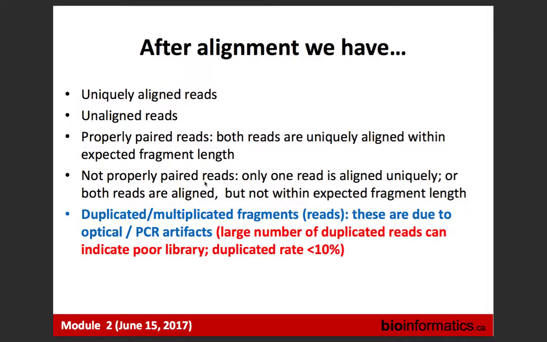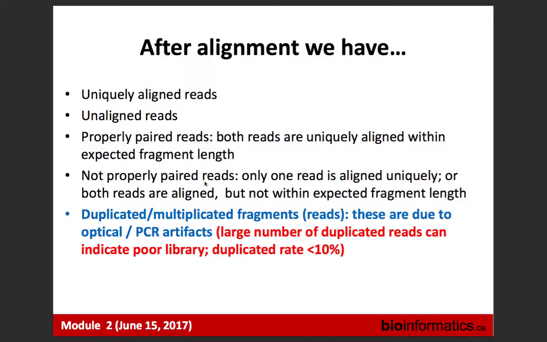Now, when we align, some of the reads will be duplicated. We already learned about PCR duplicates. In the past, libraries were mostly dominated by PCR duplicates. With new Illumina platforms, there is another source of duplication, which is optical duplication. Basically, the adapters are seeded and have a specific location on the flow cell, and when they are too close, or we misread, we confuse two reads, and then we will have an optical duplicate. Again, if you have many, many duplicates in your libraries, that's a red flag, something to check. If the duplication rate is less than 10%, or less than 5%, it's okay.